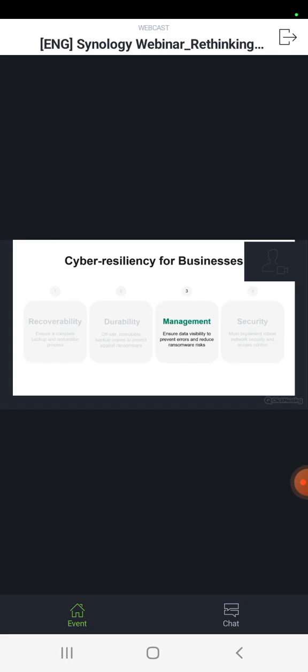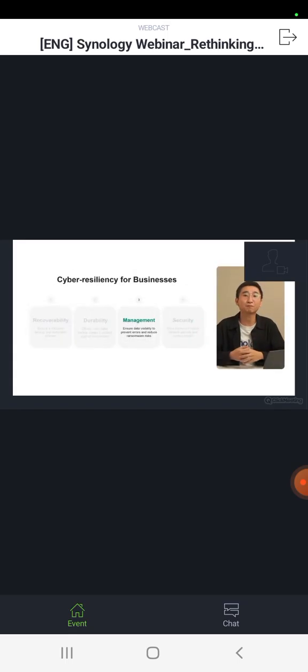But effective management is the key to getting the most out of the Active Protect appliances. The variety of platforms used in IT environments usually leads to fragmented backup management. It's very difficult for the IT manager to monitor the status of their backup configurations and ensure data visibility, which undermines the data protection efforts. So Active Protect appliances are designed to effectively reduce the burden on IT managers by simplifying operations, monitoring, as well as management.